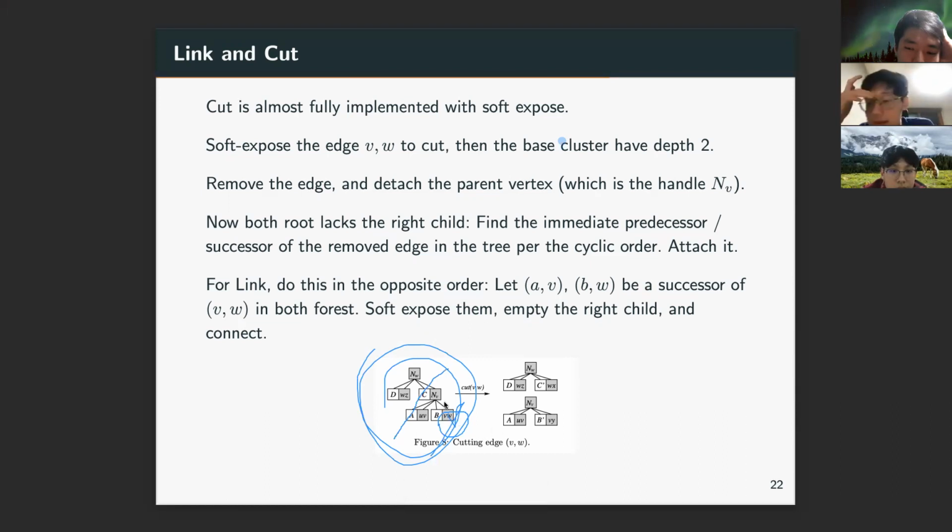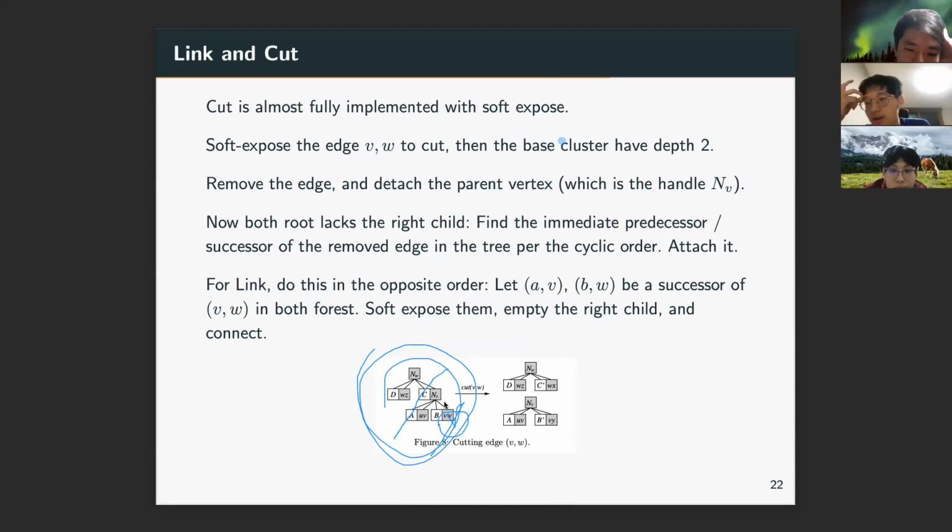You remove the vertex B, you remove the node B, and you detach the V and W handle. Now they lack the right child, but you can just take it from somewhere and attach it. Like you can just find the predecessor or successor per the cyclic order.